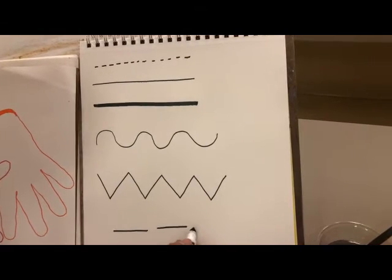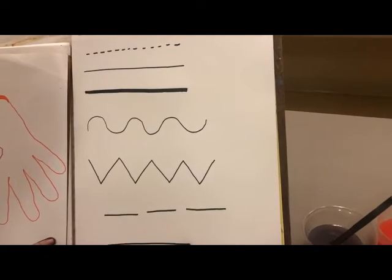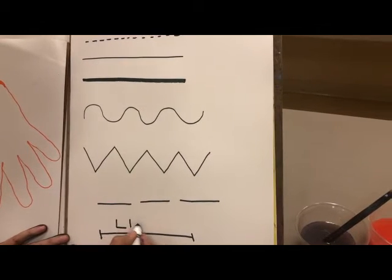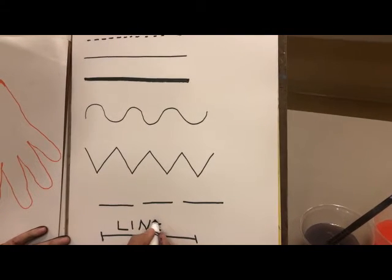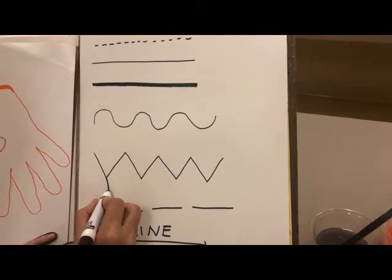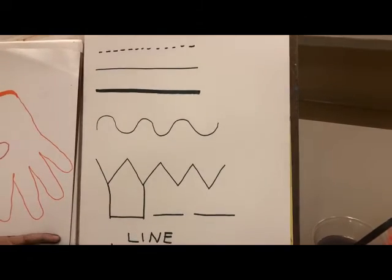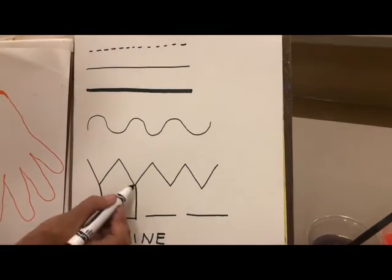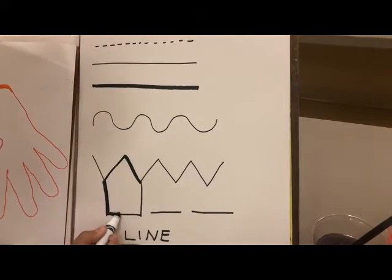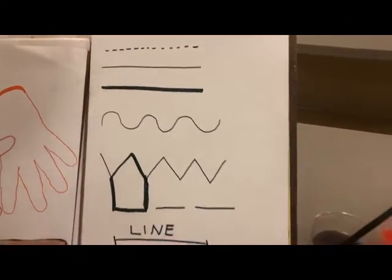or let's see, what other kind of line could you have? You could have a line that we kind of see, even though we really know it's not there. And sometimes in art, you'll see something that looks like a line, but it's just a bunch of people gathered together, standing in a line. Even though they're separated, you still see the line. So that's pretty cool. The main thing is they all have a beginning and they all have an end. And even this has a beginning, has an end.